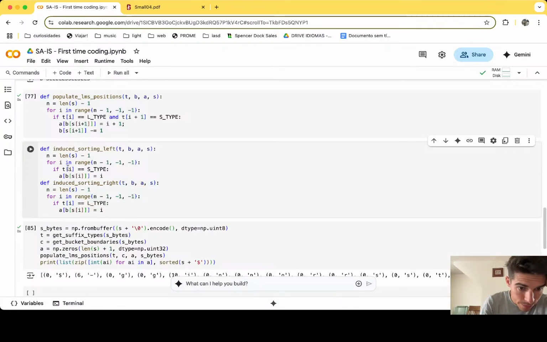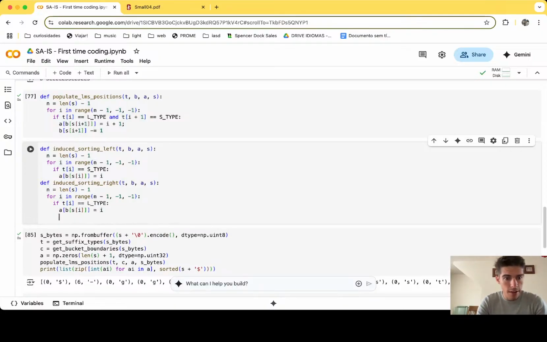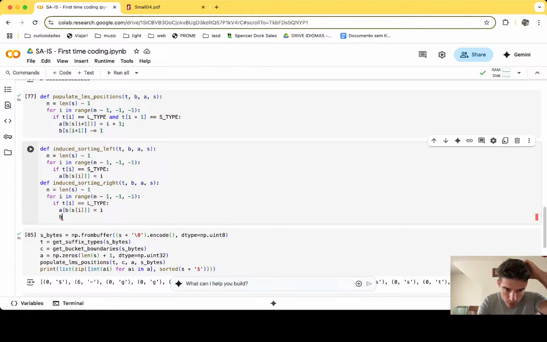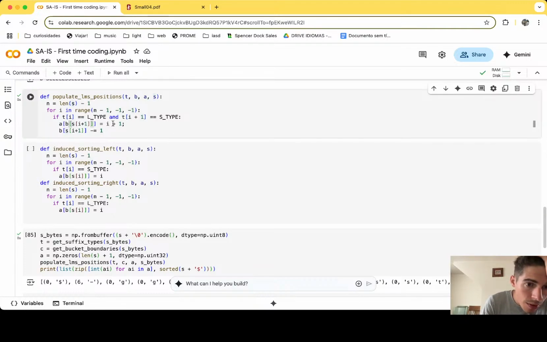If T is L type, then we put this and is missing B. There is another issue here. Okay, so this is the right.